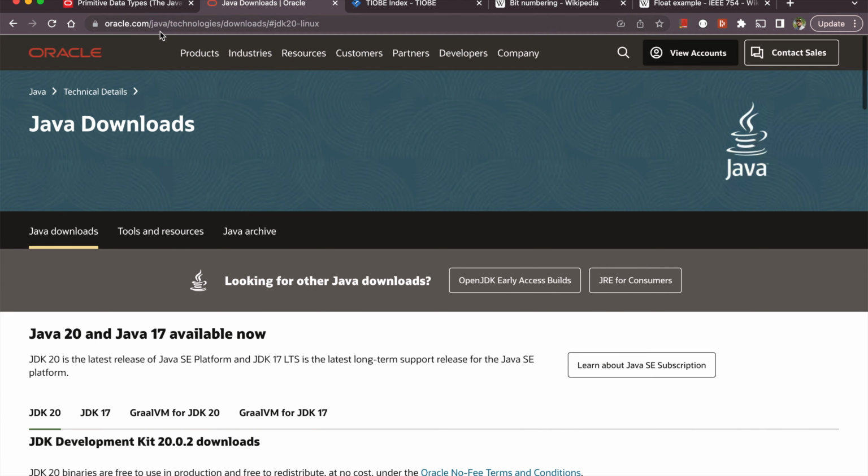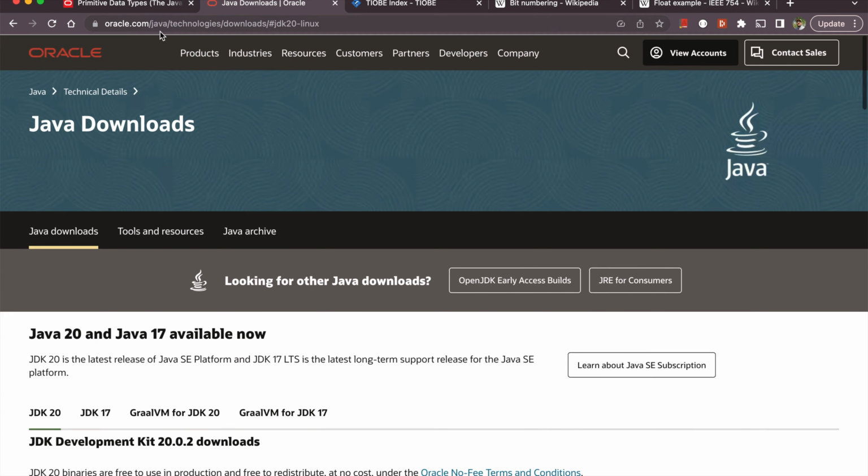Mine is a 64-bit CPU, so I'm going to download the compressed version because I find that easy. But you can download the installer, which is just click and it will set it up for you. So I will click on download, and you can see the JDK being downloaded.